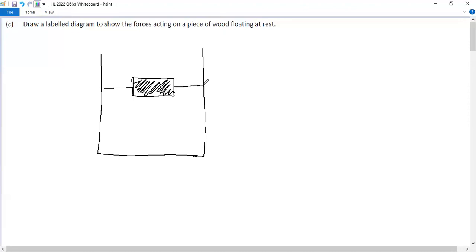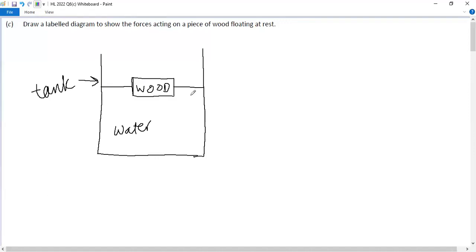If you really want to make sure you're covered with the labels, you can keep going. But really, the labels they want to see are the labels on your force vectors, or your forces. So here he is in the water. And just for completeness, tank, but I will say if you look at the marking scheme, you're not getting any extra marks for labeling your diagram like this. I'm just showing you so you understand the picture, okay?